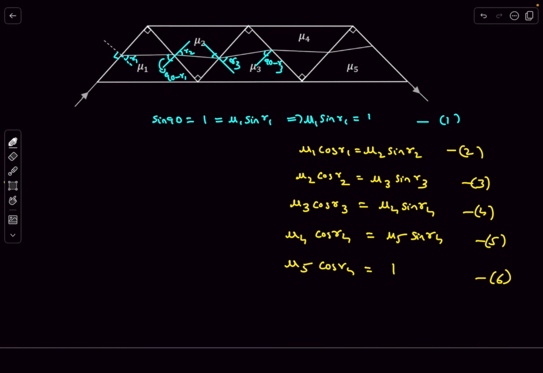Now we are going to square and add the first two equations. The left hand side becomes mu1 squared and the right hand side becomes 1 plus mu2 sine R2 squared. To get rid of the sine R2, we have to flip equation 3 and then square and add to 2, so we can get rid of this term. Then mu3 sine R3 will come on the left side. After doing that, it will be mu1 squared plus LHS would become this, and RHS would become 1 plus mu2 squared. Now to get rid of the mu3 sine R3, we'll square and add these two equations.